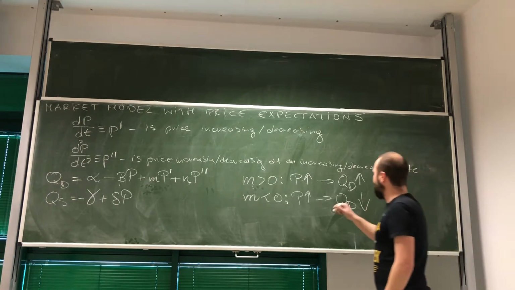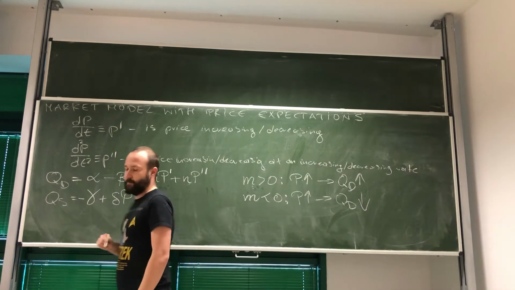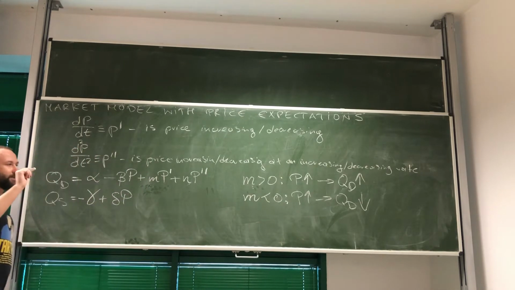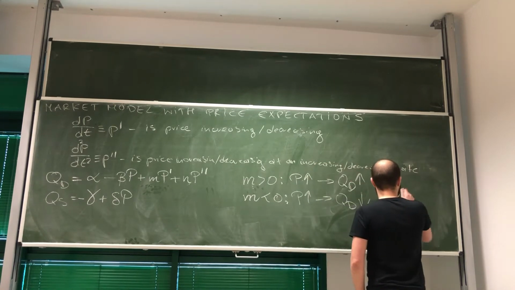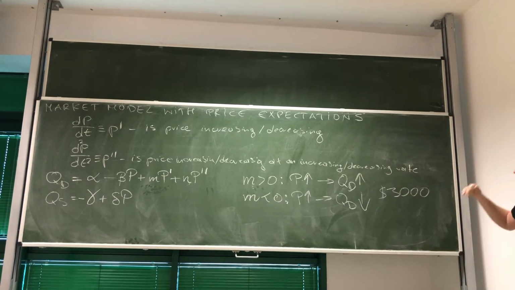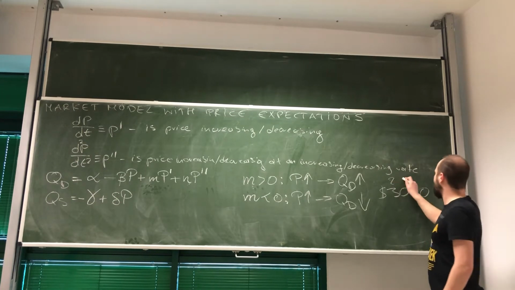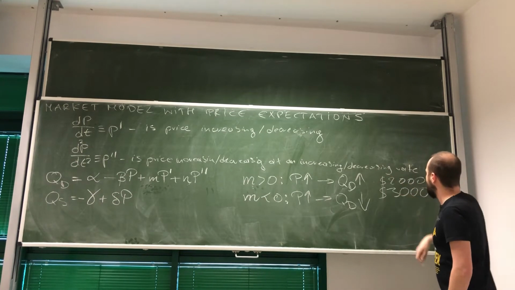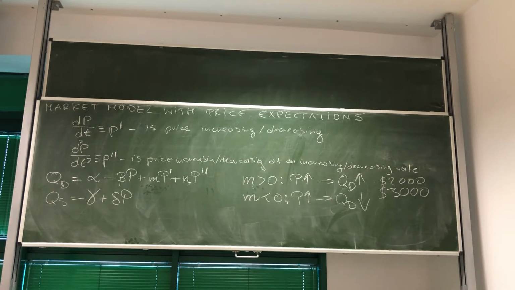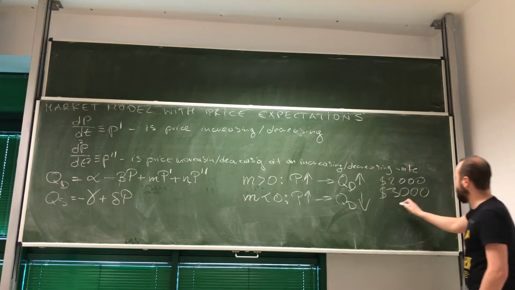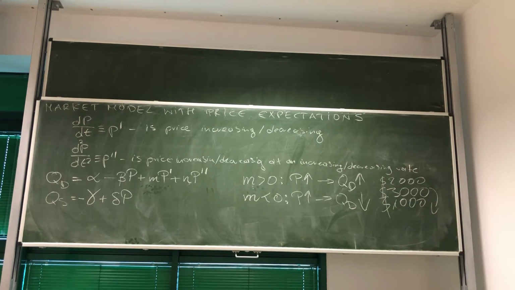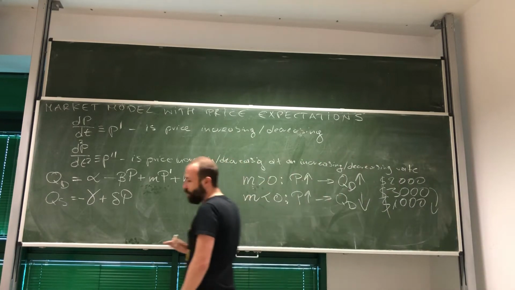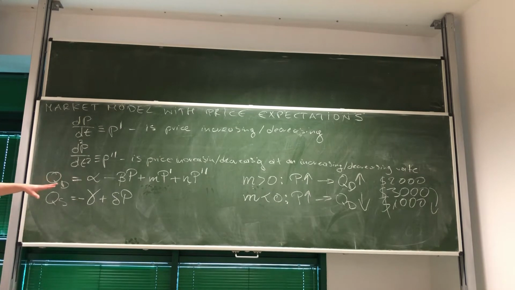Look, if you see, for example, that price of gold is 3,000, yesterday it was 2,000, why wouldn't you buy more gold? What if you're afraid there's going to be price reversal and the price of gold will go down to 1,000? This is what we get from negative m.